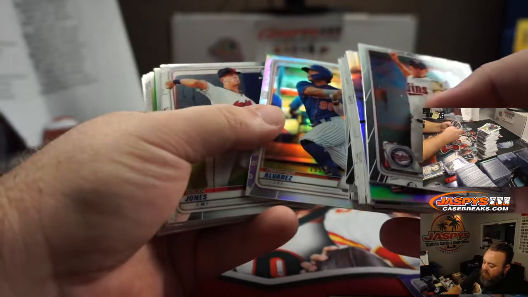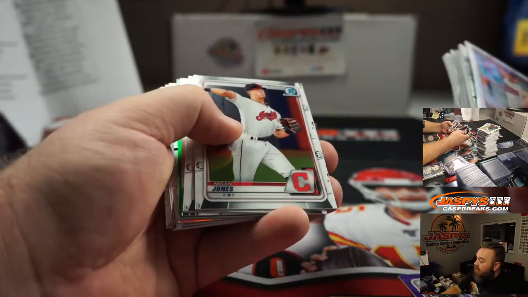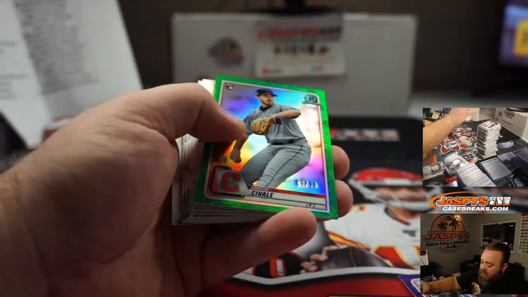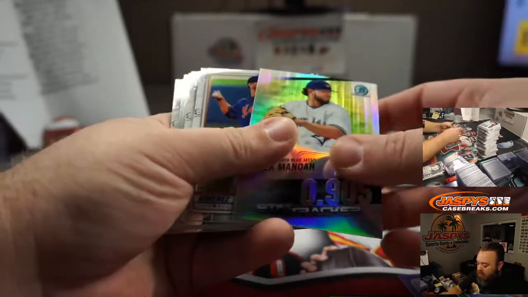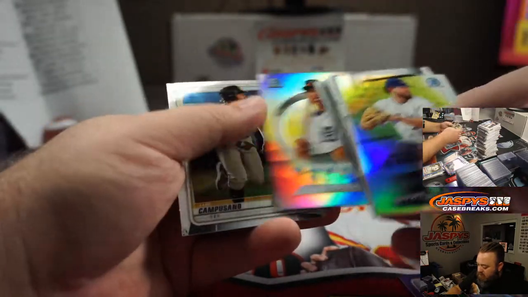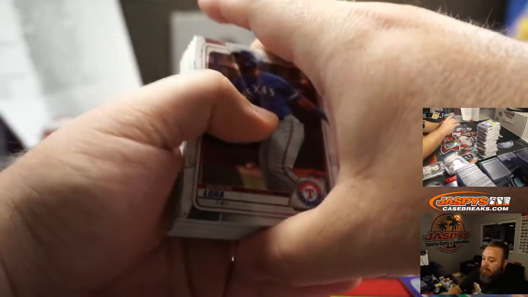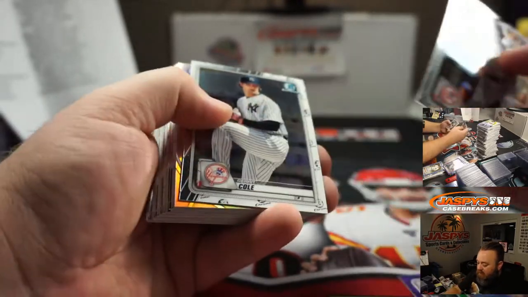Francisco Alvarez, to 499 for the Mets and Eric Ainge. Aaron Civale, rookie, green to 99 for the Indians. And Joe Medeiros. Baron Laura, Texas, Matthew Shira.